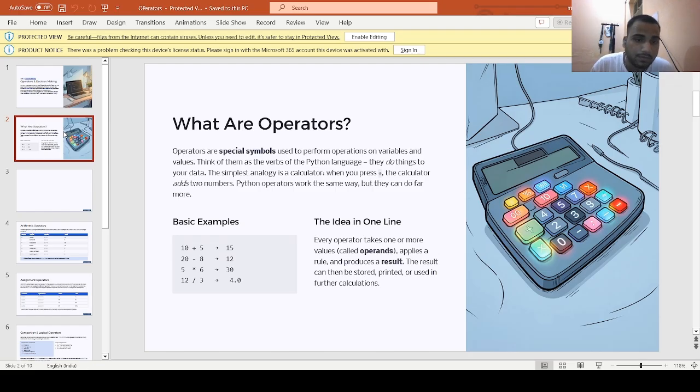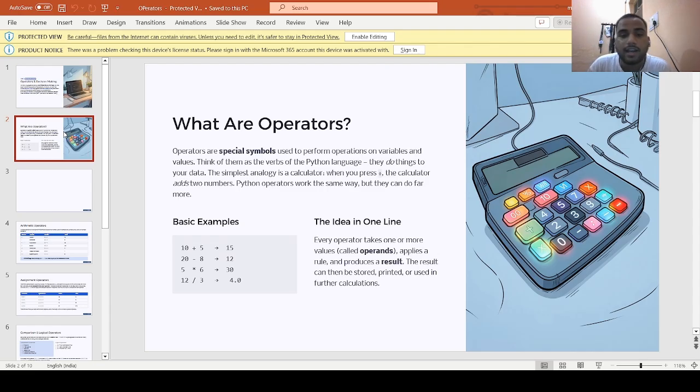Basic example: 10 plus 5 is 15, 20 minus 8 is 12, 5 multiplied by 6 is 30, 12 divided by 3 is 4.0.